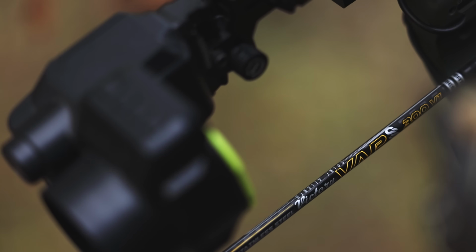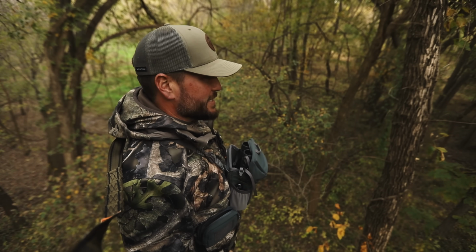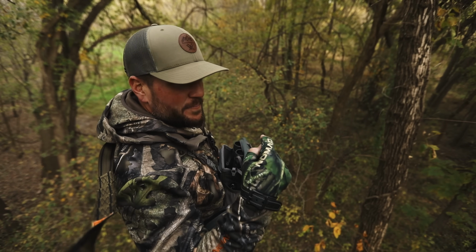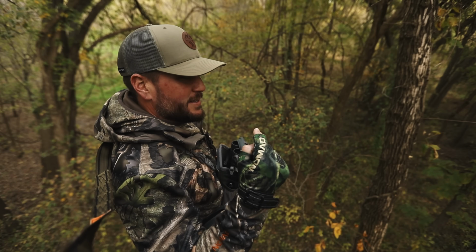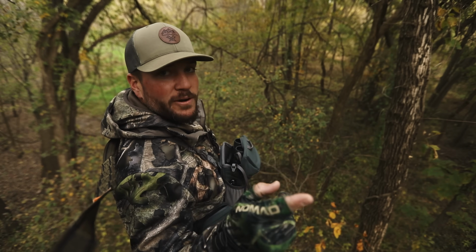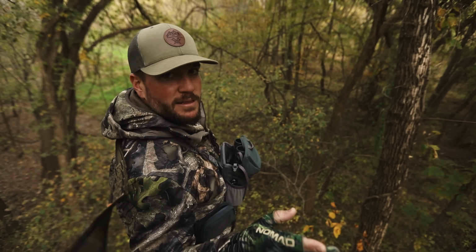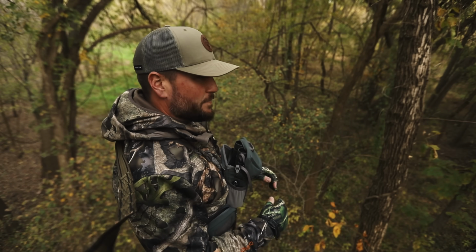The cat and mouse game continues with old Floppy. Last night, he was right here, hitting the scrape at 20 yards at about 5 o'clock. He cruised through the whole farm, made his way over to us on the west side. He's obviously lonely, looking for a lady.